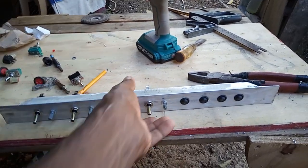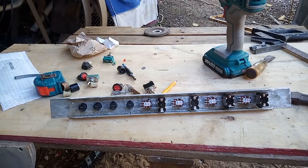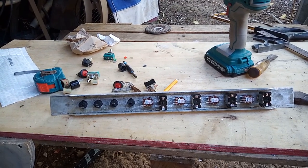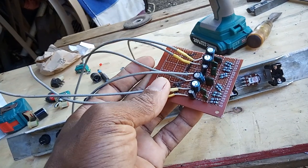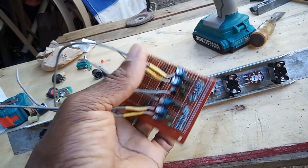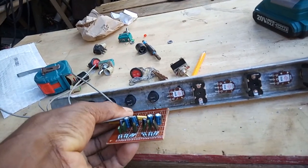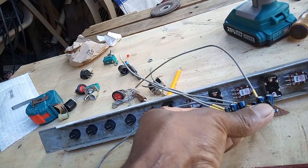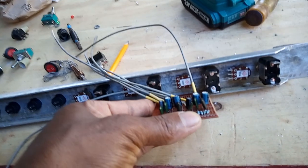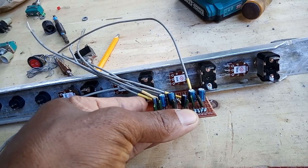I have a circuit board to put inside here. Hold on, let me show you the circuit board. All right, my people. This board is going to be inside here. So what I'm going to do, I'm going to screw it somewhere here or somewhere here. I'm going to screw it underneath. Yeah, I'm going to screw it there. You understand? I don't want it too far.